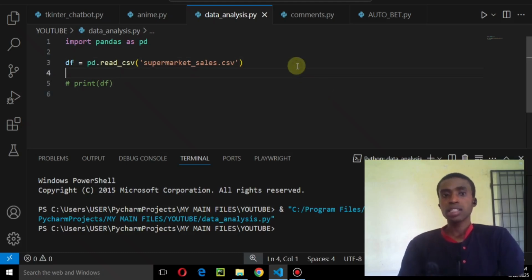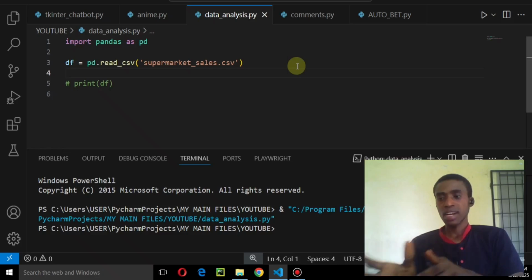But since our data currently is 5,000 rows, I'm going to limit our data frame. I can limit our data to only 5 rows, so it's easy for me just to do this tutorial. But in your case, if you are dealing with 5,000, you have to actually write the entire 5,000. So there are many ways to create a data frame.